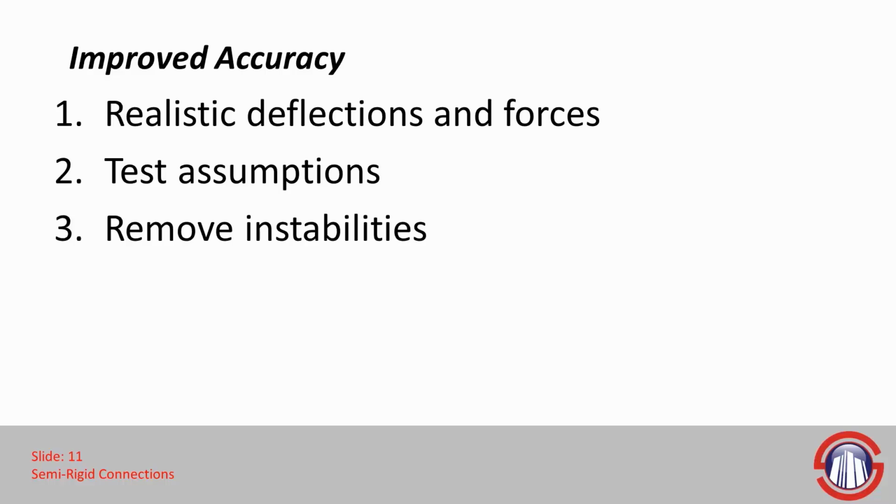And I'm sure if you've been using SRAM or any other analysis software in the past, you've come up with some unstable model at some point. Semi-rigid connections also provide you a way to remove instabilities that may only exist due to model simplification. Perhaps you've oversimplified your joint connections to the point where they don't withstand any moments, when in reality they would, so you're not truly representing your model in the most accurate way. This gives you another option to try out when modeling.